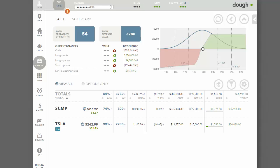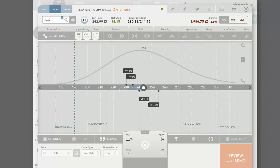So how did I figure that out? I figured it out by using Dough. If you guys are not using Dough, it's one of the best tools on the planet for figuring this stuff out. You can see here — probability of profit 99%. I was able to continue constructing this trade in the platform until I got to a point where I could get above a 90% probability of profit. You can go in and simply see which strikes you want to work with, and it'll show you your probability of profit as you're constructing the trade.